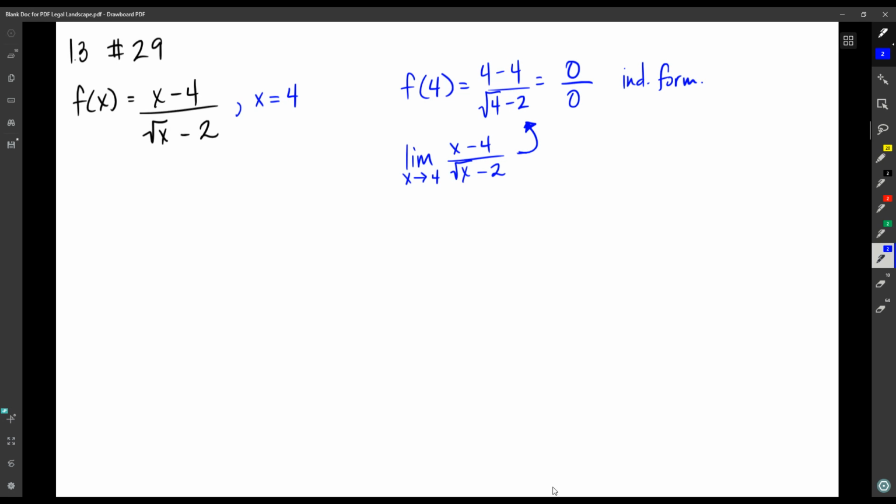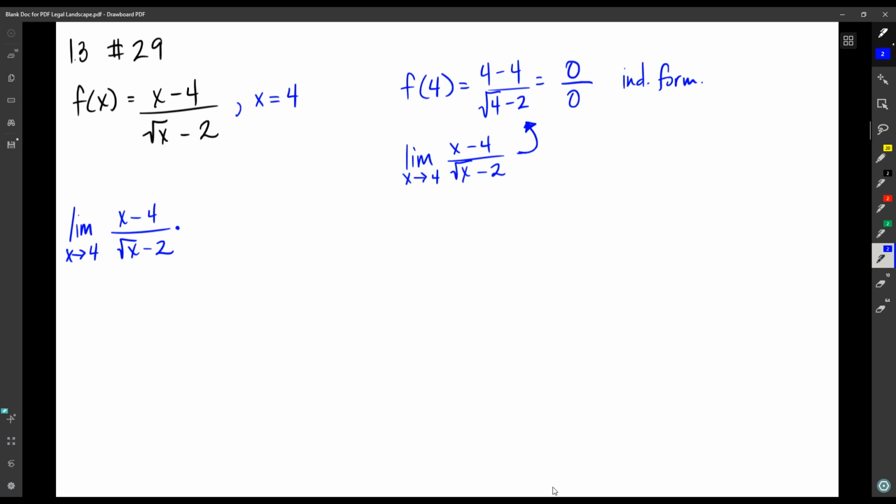So the idea is to try to rewrite this function using some tools from algebra. So let's say that this were just a limit. That's usually how this question arises in context. So the limit as x goes to 4 of this function (x minus 4) over (the square root of x minus 2). What we want to do is take advantage of some of the concepts that we learned in Algebra 1 and Algebra 2 with radical expressions and conjugation.